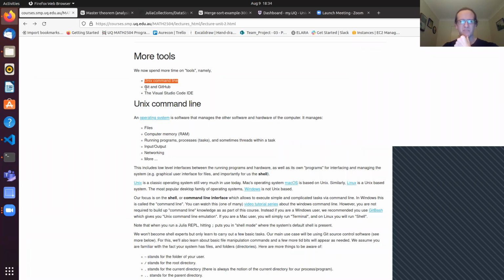So Unix, and we're going to talk about Git and GitHub. They're super useful. When you go and try to get a job in software and you don't know about version control, you are in trouble. The learning curve for Git is steep, Git's not a friendly tool. I admit that. It's easy to use naively though.